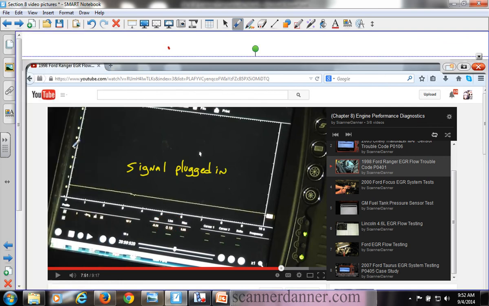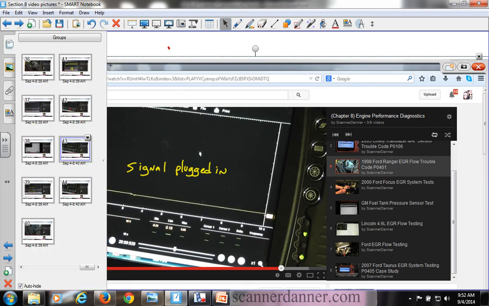Signal's still plugged in, I wrote here. My signal, that's not signal, well, should have wrote sensor still plugged in. Okay, back probing the sensor. What do you think my next move is? This is, and I'm done after this. This is for the guy that says, well, I don't have all your fancy equipment. I can't do that stuff. Really? You can't connect a digital voltmeter that's like $10 you bought at Radio Shack or Sears and do this exact same check that I'm doing right here?